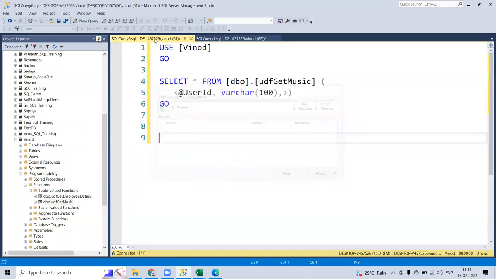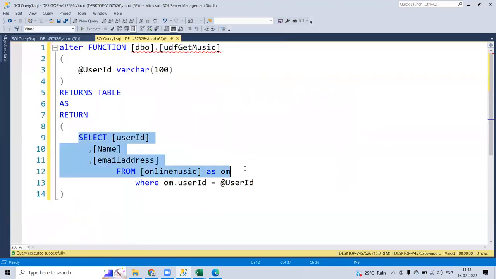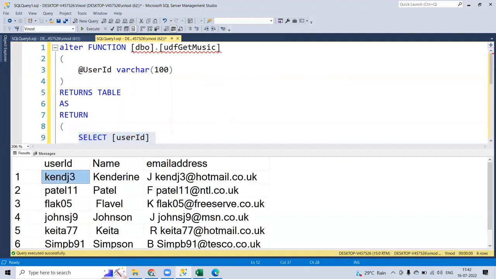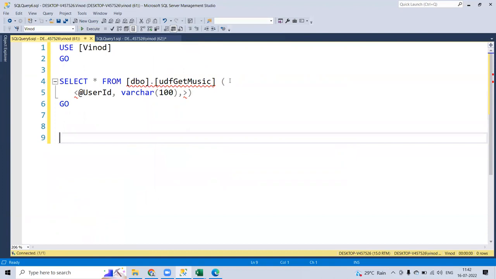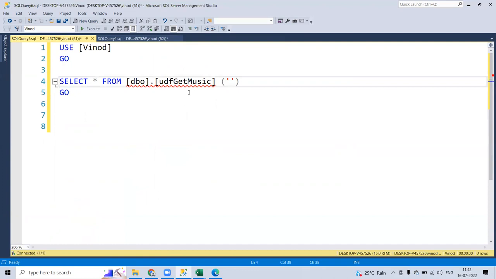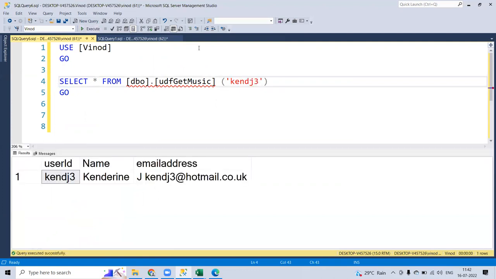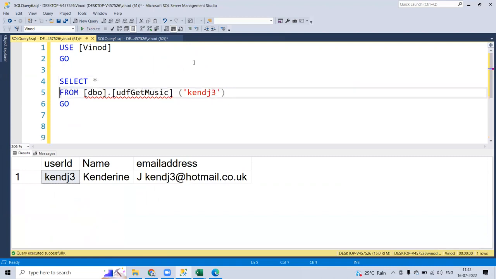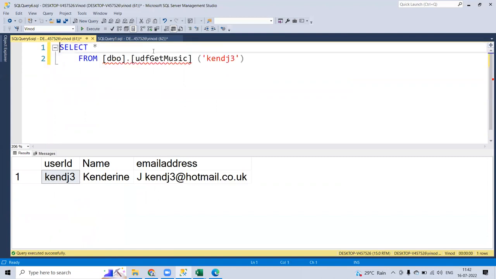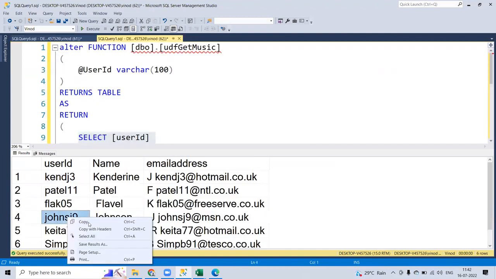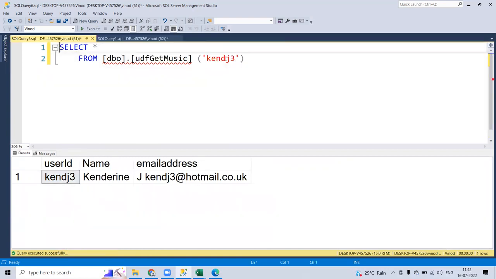And here you pass any one of the user IDs. See, this is the output for such a scenario. Now, if you change any user ID, you will get that particular row of data.